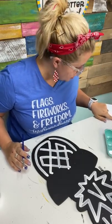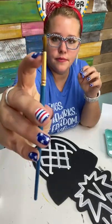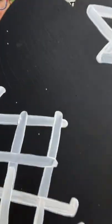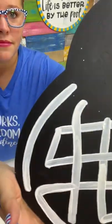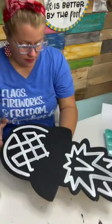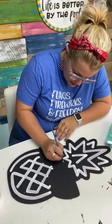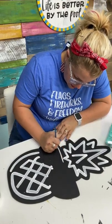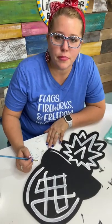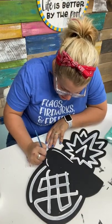I think I need to switch to a smaller brush for the lines on my pineapple's glasses, so I'm switching to a little round tip brush. I can see the etching lines through the black paint. I'm taking my little round tip brush and tracing right inside those lines. I switched to the round tip brush because these lines are skinnier than the ones on the rest of the pineapple.